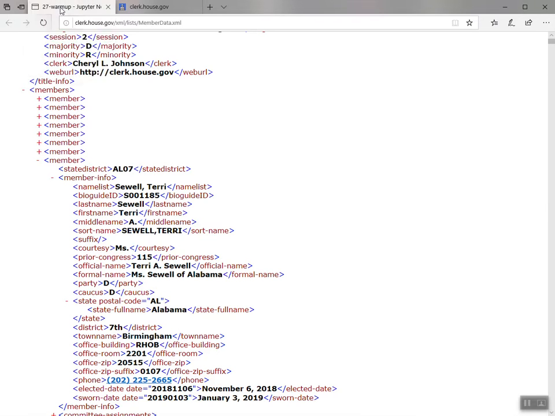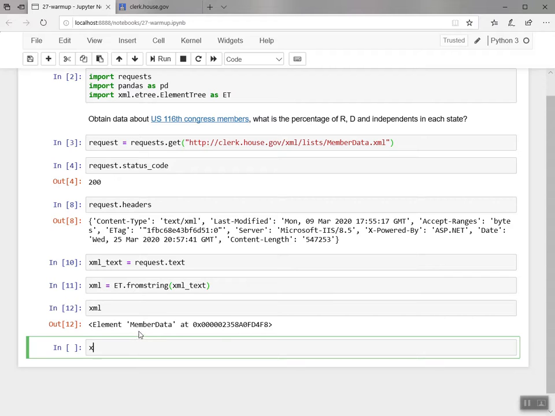The way to do it is to go to this XML object and do findall, and then specify the path to this piece of information, which is under members at first, then member information, and then official name.